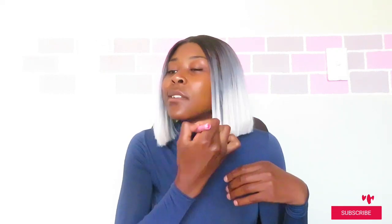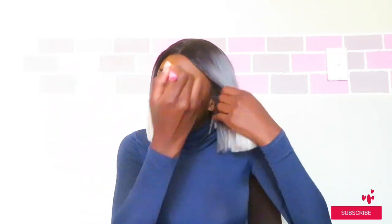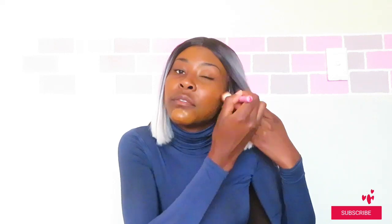There are different techniques for applying makeup, but I want to use a technique that's quite simple. I'm doing a simple look today — something quite cute. Don't mind my brushes; I'm not necessarily using the exact brush I need simply because I was going somewhere and everything was kind of packed, so these are just ones that I have left. I'm just working with that for now but I know what I'm doing.